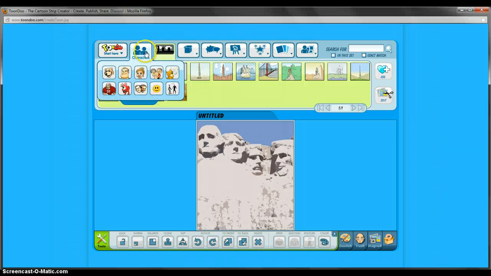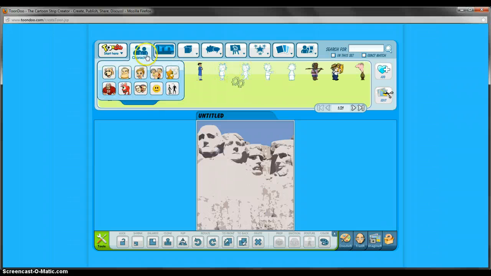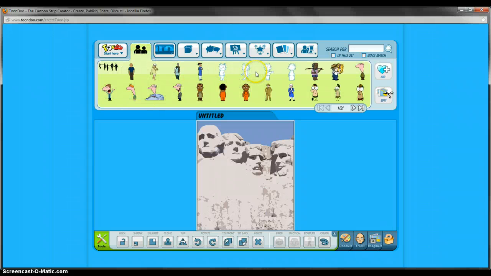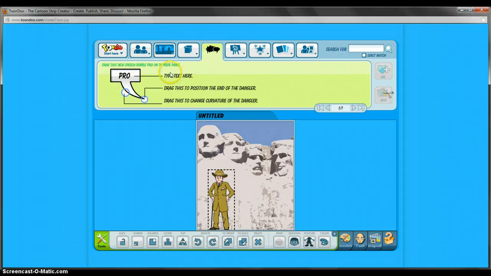And then you can go over to characters and select any of them, but for this we're going to select a man, and then you click and drag him down onto the comic. And then you can add text. This is a text bubble that you're able to move around and edit.